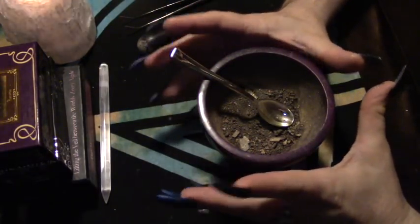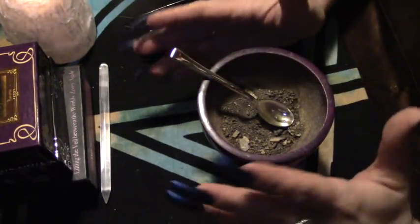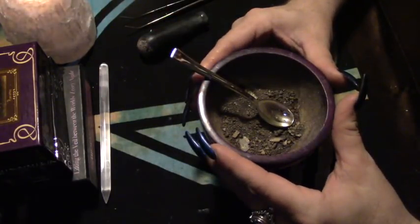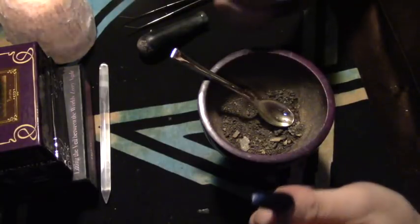And at this point, you can add dragon's blood if you want to. You can add anything that you want to. If you want to add some eggshells to do a protection around your bank to make sure that money doesn't fly out but only comes in, kind of thing.